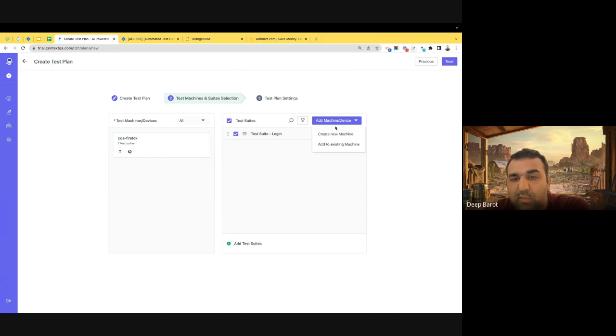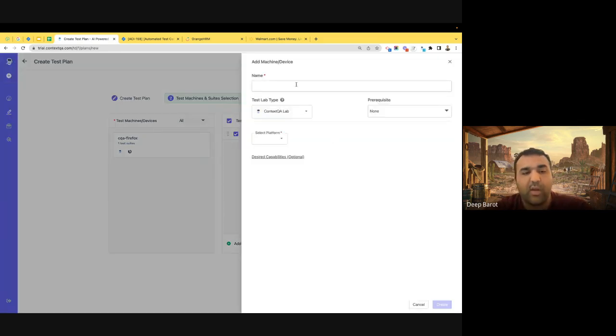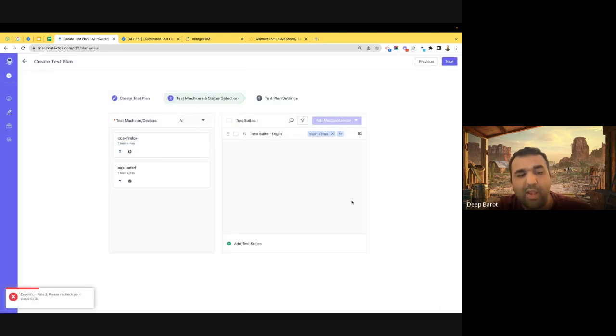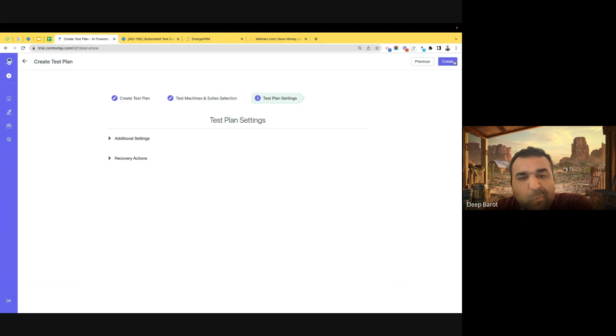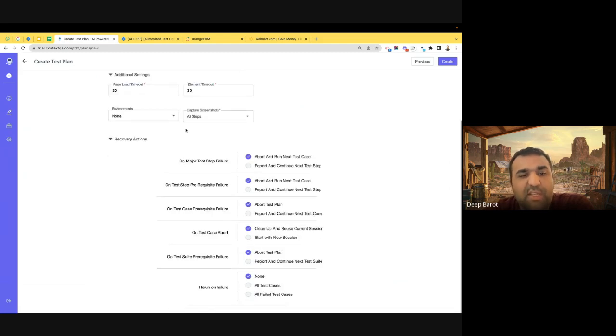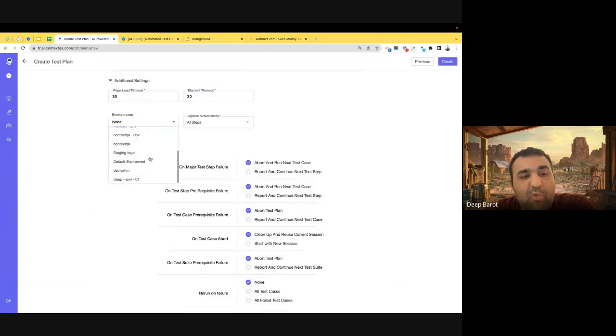So here you got a CQA Safari, for example, and you added both of these. Once you add it, you click on next, and here you can provide additional settings, and you will have an option to select the environments, which environment you want to run against.